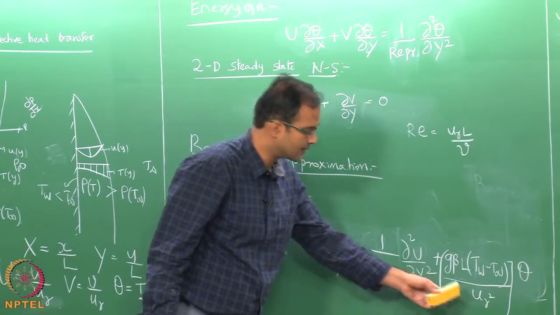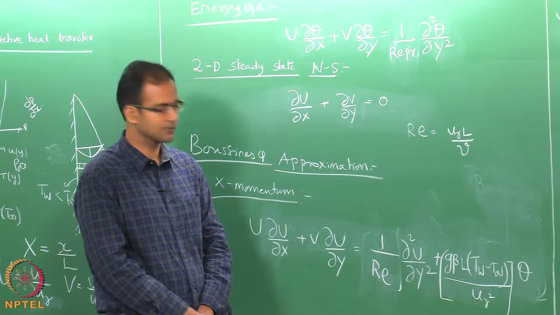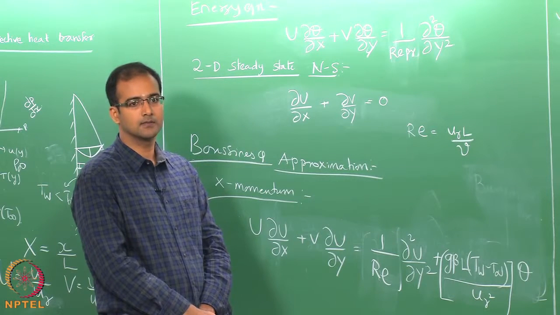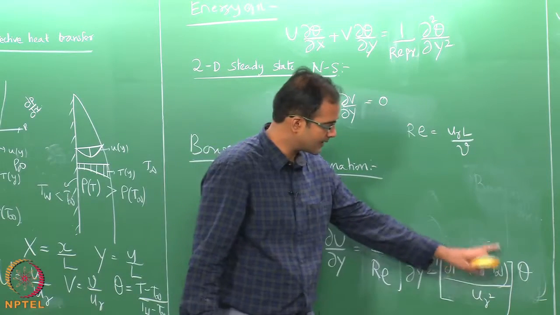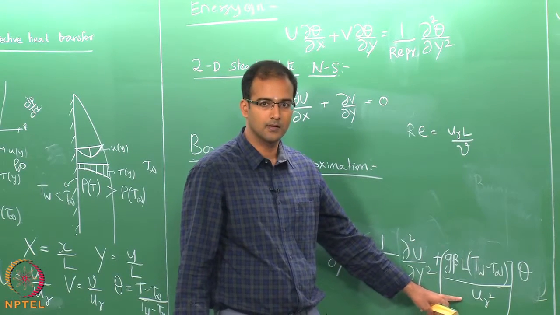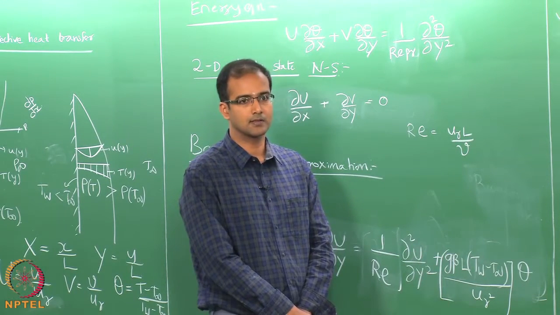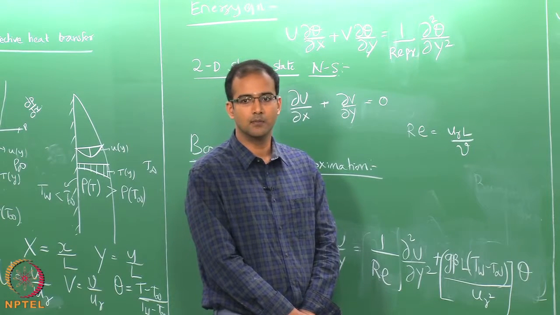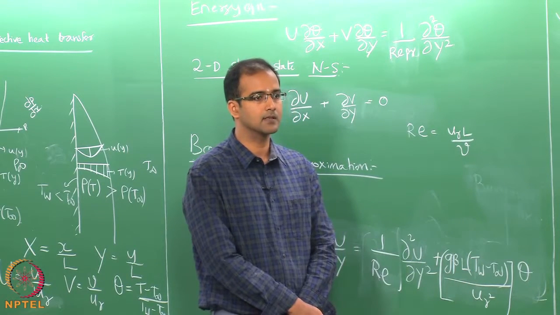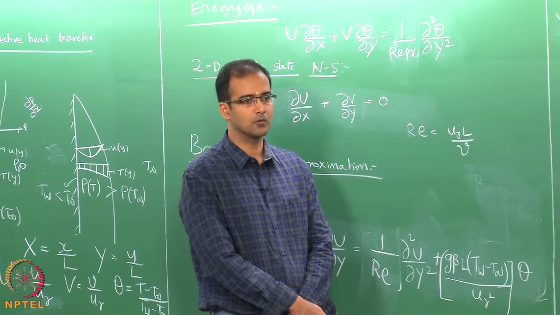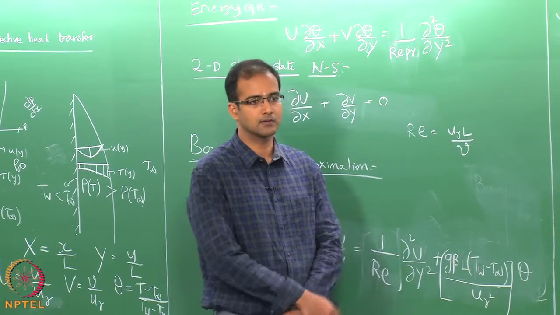Well, what about this? Now, you have an additional non-dimensional group. If you see this as no units, what is the unit of beta? Kelvin inverse. So, this entire thing will again be a non-dimensional group. Now, this represents the ratio of two forces. The numerator is nothing but the buoyancy force. Your g beta into T wall minus T infinity is nothing but the density difference, rho minus rho infinity, and the denominator is your inertial force.